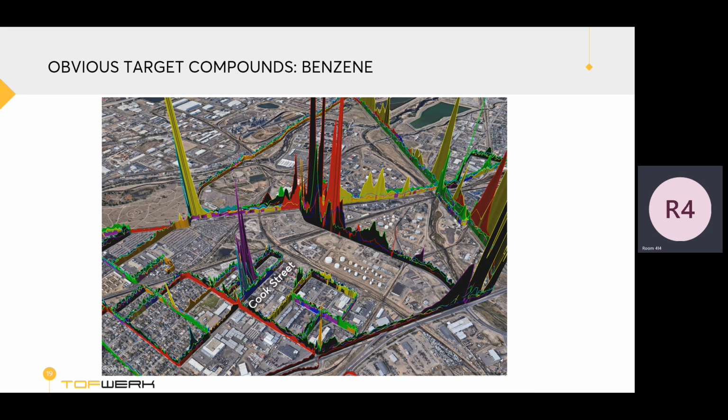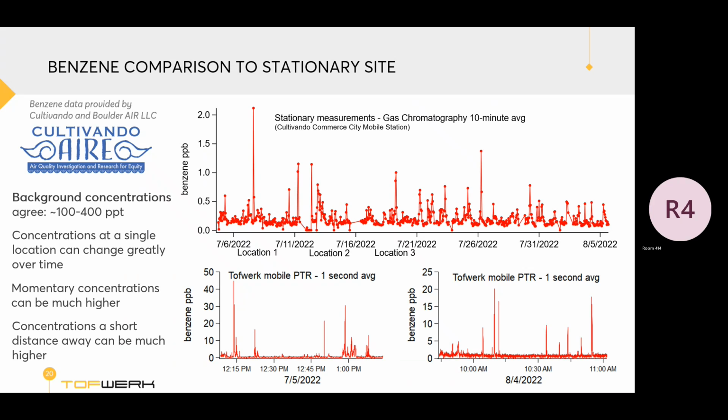It's not referenced on here, but I'm encouraging a comparison of benzene with a GC instrument that was stationed in this area. This is operated by Koss, a local nonprofit, and it's pretty amazing to me that this very small Hispanic outreach group has access to this instrument. I think this is a really nice illustration of how mobile and stationary sites really provide a complement.